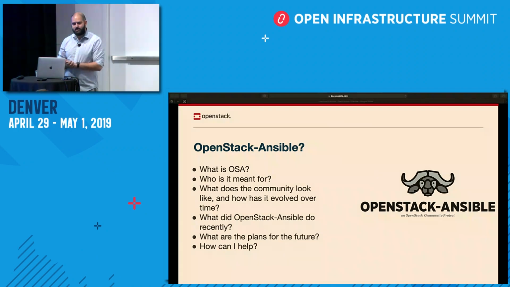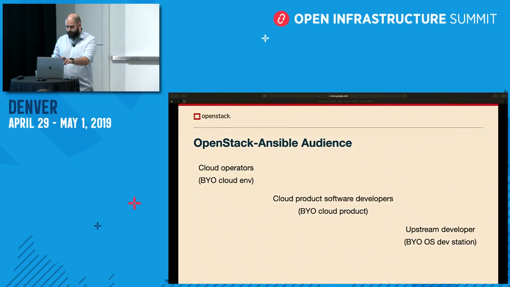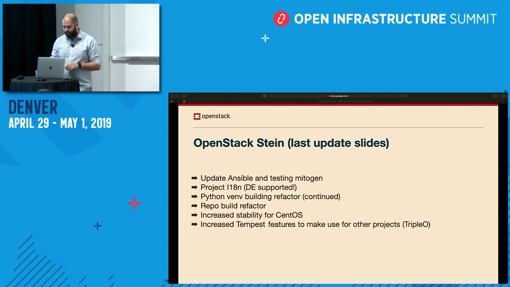And so I'm going to talk a little bit about what OpenStack-Ansible has been doing recently, and what some of the plans are for this upcoming cycle, and maybe how you can contribute if there are interesting ways to do that. If you are an upstream developer in OpenStack, you can use OpenStack-Ansible to get a small environment, like DevStack, but more mirroring a real production deployment. And also if you're an operator and you just want to get an environment up and running.